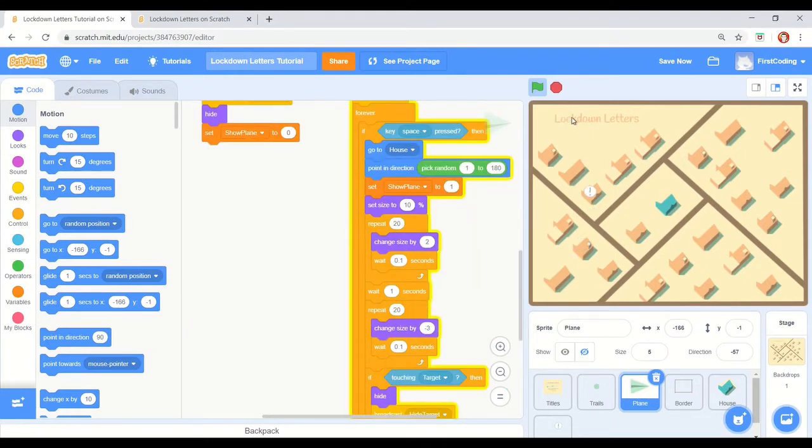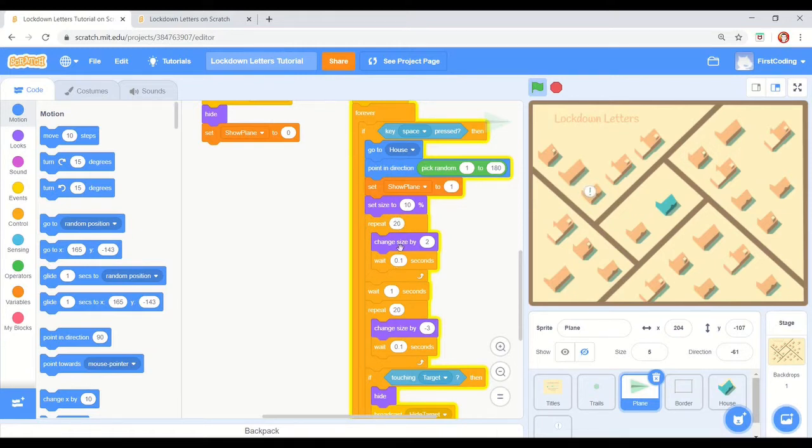You'll notice that when we launch the plane, it grows bigger, giving the impression it's soaring up in the sky, and then it descends. So the sprite shrinks in size. And you can see here I've got a repeat loop. So I'm repeating 20 times, we change size by 2%. And we just put in a pause just so it slows down the animation so it looks better on screen. So it's this repeat loop that handles the growing of the sprite.